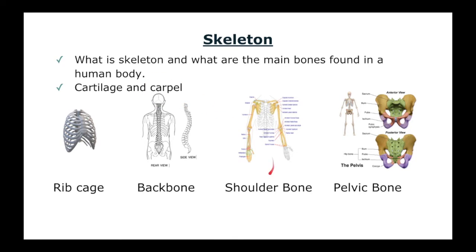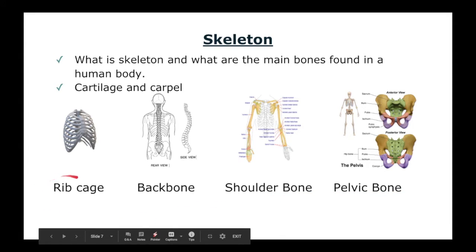What are carpals? Carpals are nothing but the tiny bones which are present in the fingers and toes. Here each and every finger has small bones, and all those bones are connected together and join the palm, right? These fragments of bones which are found in each and every finger, the tiny bones, we call carpals.